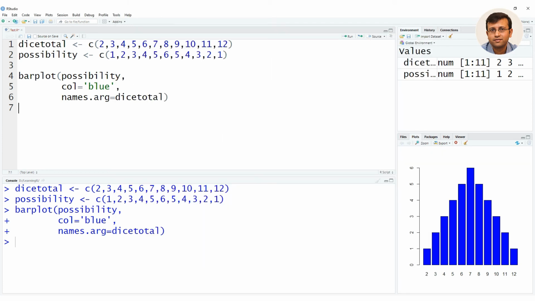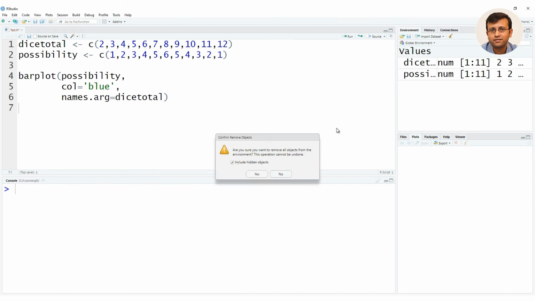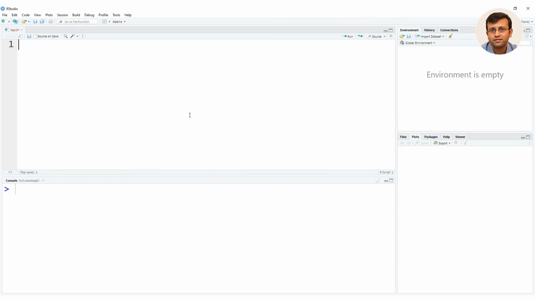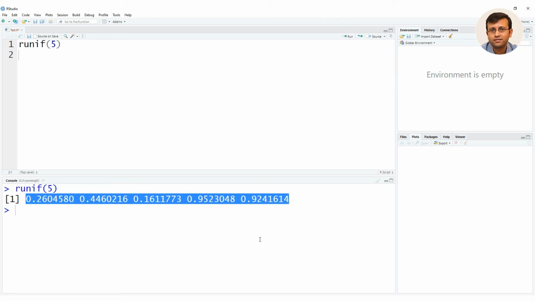We will now look at random number generation on the computer system to get a feeling about randomness. The R programming language provides the runif function, which provides information about the uniform distribution. This function, when executed, returns random numbers. For example, we will use the runif function and pass the argument as, let's say, 5. When we execute this statement, we get 5 random numbers uniformly generated.